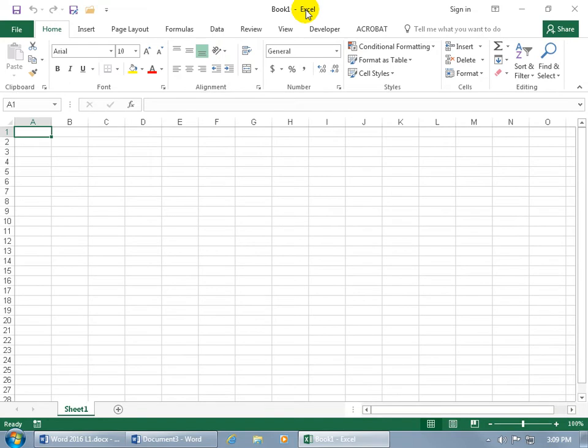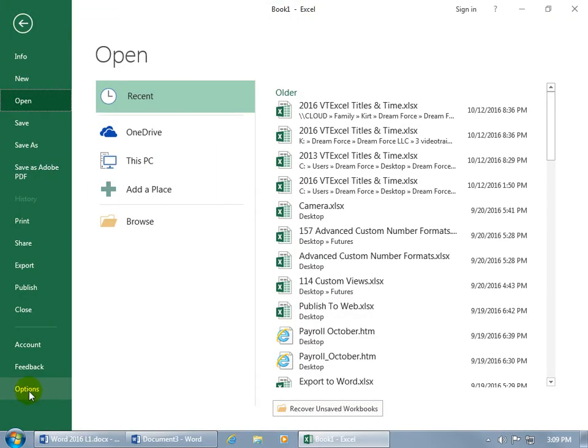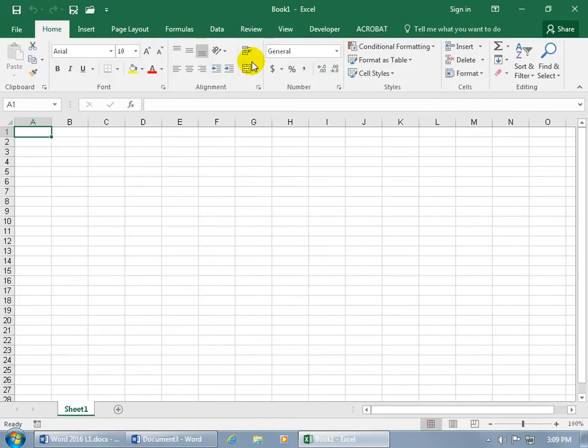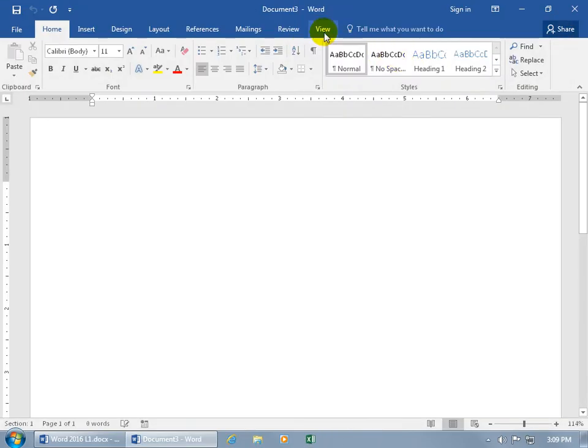It's white. And vice versa, when I do it in another Office application, as far as updating the Office theme, by going Backstage, File, down to Options, General selected, come down here to Personalize your copy of Microsoft Office and change it. There it is. All the Office applications are in white, so now I'm going to put them all back to colorful and click OK. So it's colorful for Excel, proprietary color is green, close out, and for Word is blue.